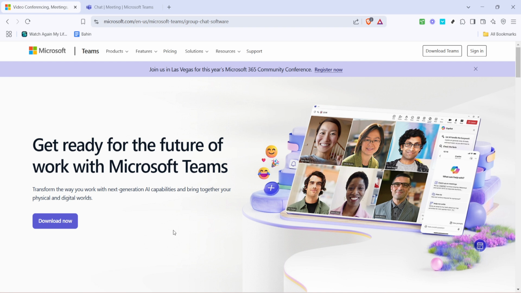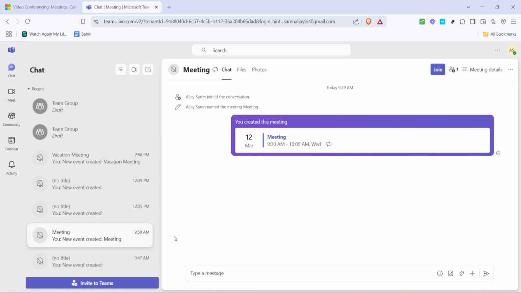Let's dive right in. First, you'll want to make sure you're signed into your Microsoft Teams account. Open the Teams application on your device. If you're not automatically logged in, go ahead and enter your credentials to access your account. Once you've successfully signed in, you'll find yourself on the main Teams interface, which is your gateway to all the collaboration features Teams has to offer.